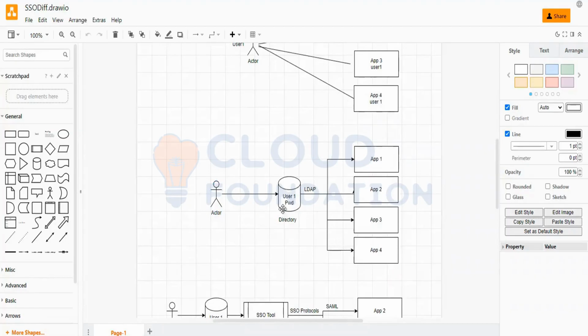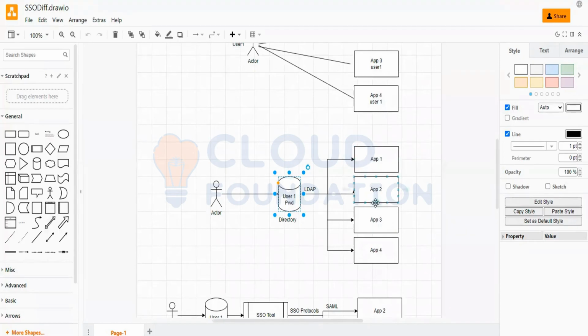Your user ID and password will be maintained in one place. All the remaining applications will connect with that data store where your user ID and password are stored. With the help of that data store, all the applications can allow you to log in with a single user ID and single password. You might have seen this kind of scenario 10 years back.